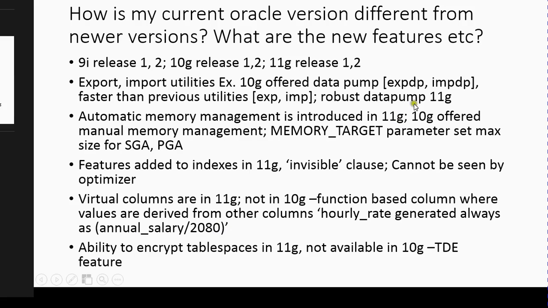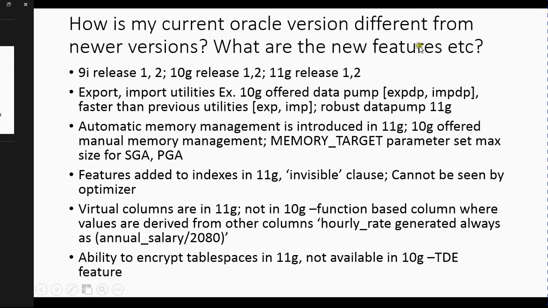And then another feature is that you are able to encrypt table spaces in 11G. That's not available in 10G. By encrypting table spaces, what I'm saying is that you'll be able to have keys, probably in your desktop environment, where a user would have to get access to that key to be able to get access to the table space.